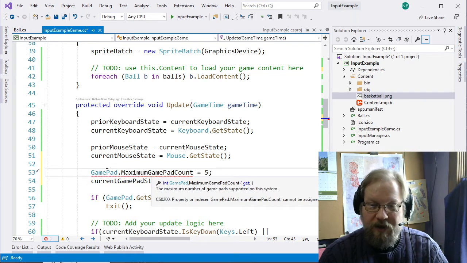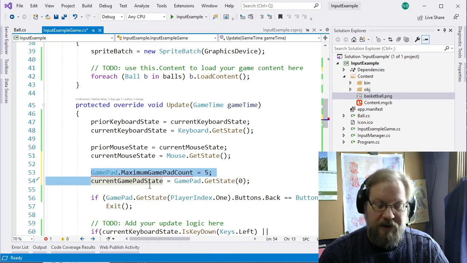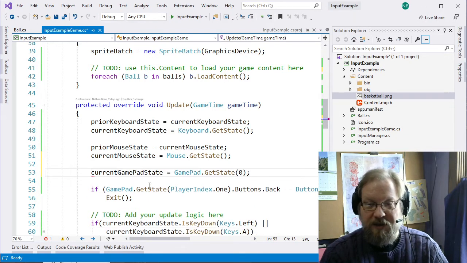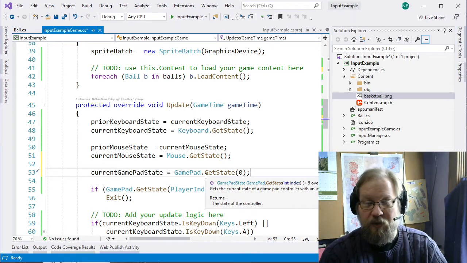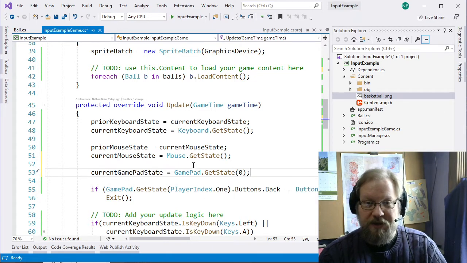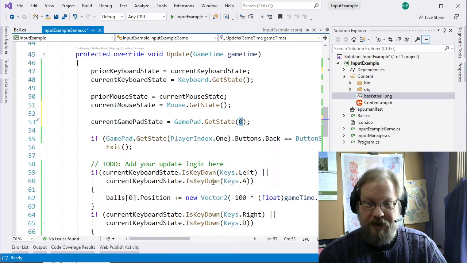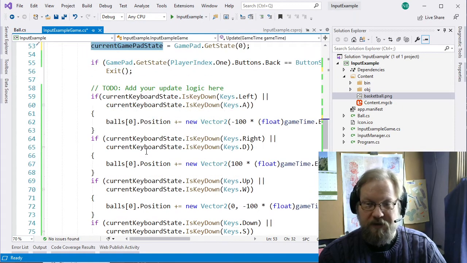No, that's read-only. So that's really determined by the hardware. On a PC, at least for my PC, the default is 4, just like the Xbox 360. But potentially on other pieces of hardware, it may be set up differently. So if we wanted to actually track 4 gamepads, maybe we're having a 4-player game, we'd have to grab each one's state independently with its own index. And we'd probably change our variable names to reflect that as well, or use an array of variables.